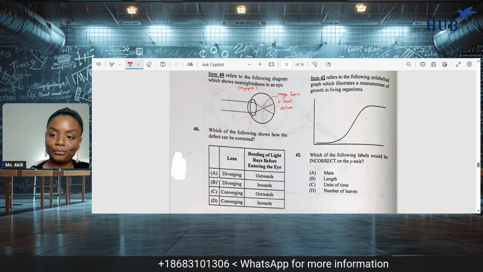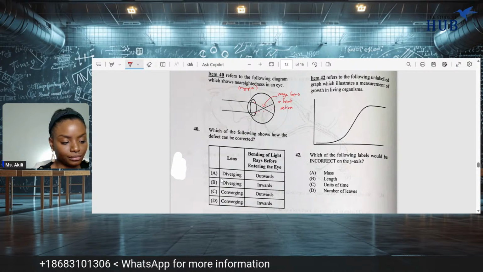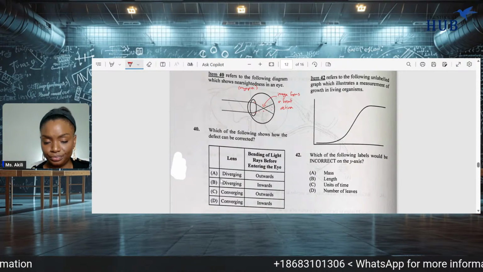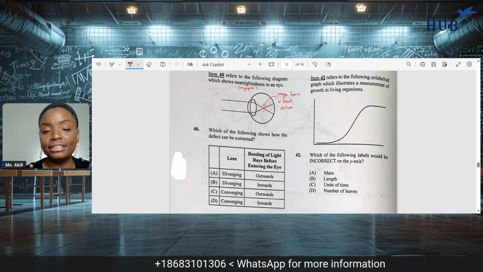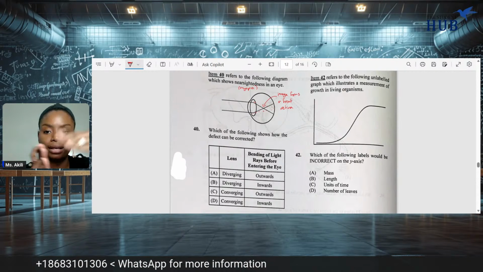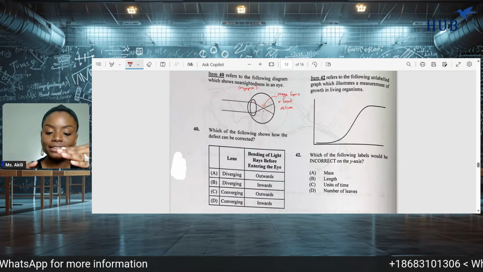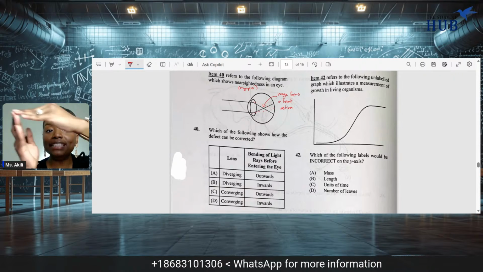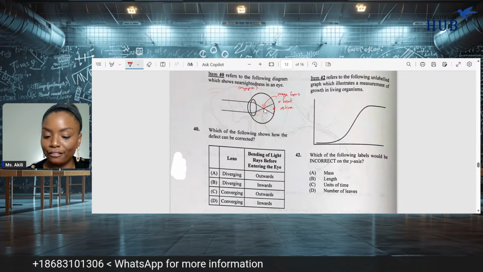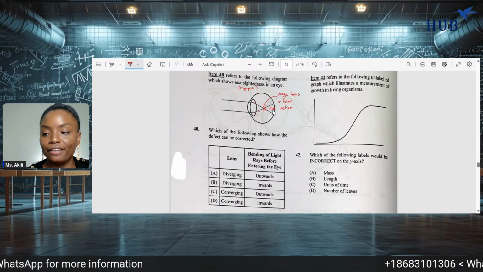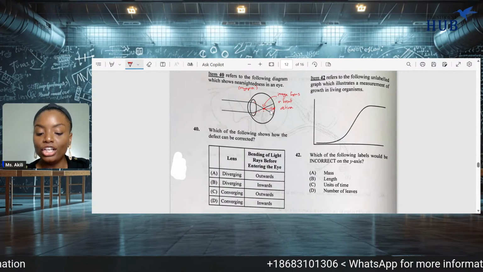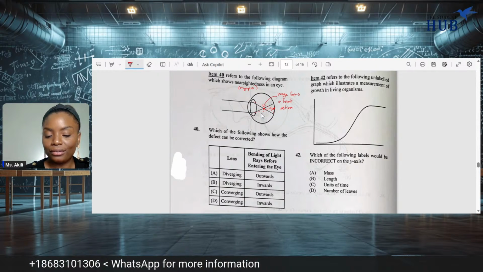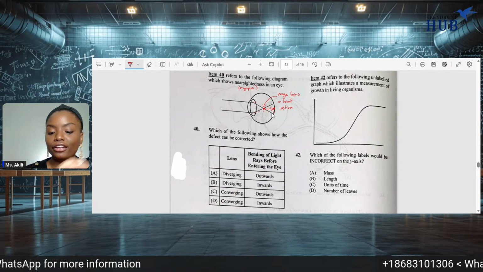Jude says A. Any support? We have some A's, we have some B's. So if the image is focusing in front of the retina, it means that they're meeting too quickly. So we would want to put a lens in the front that would widen the light rays a bit so that they will meet further back instead of where they're meeting in front. So we want to move where it's focusing further back to on the retina. So we would want to widen or diverge the light rays before so that it will focus on the retina instead of in front of the retina.